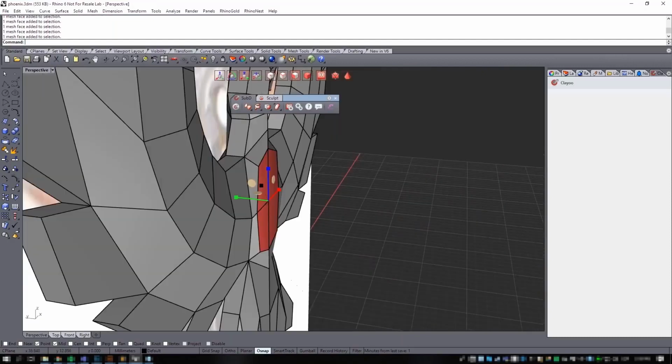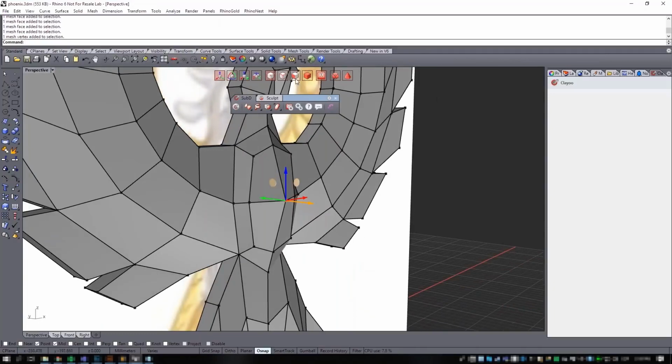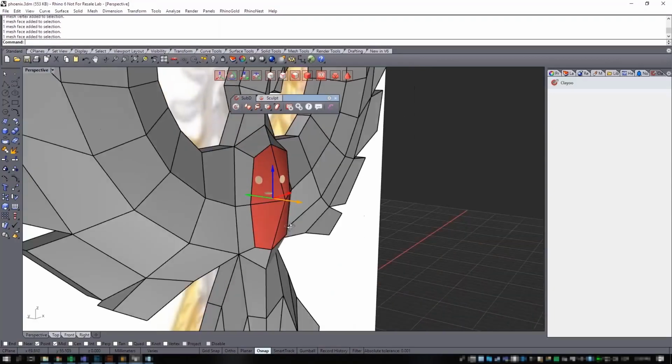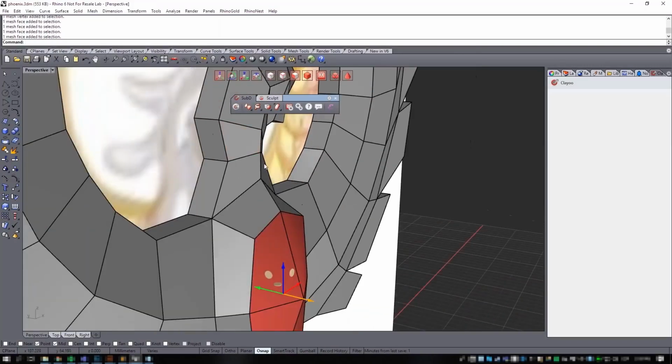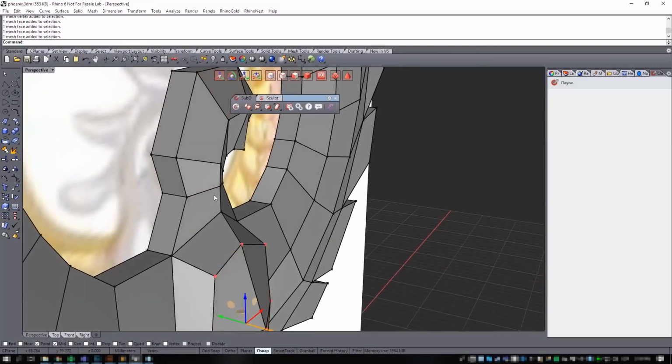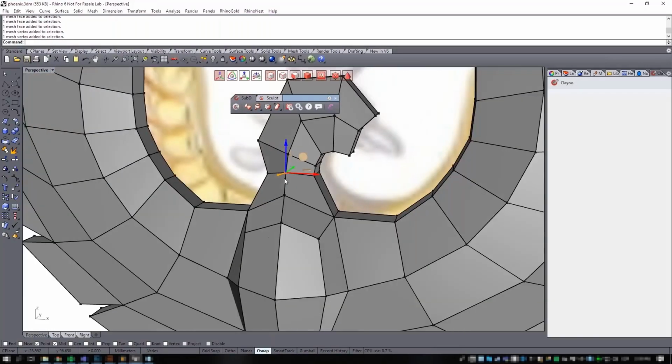Right now, for instance, I'm going to refine the belly a little bit. So I will select these two faces here, move that out a little bit, select this vertex at the center, and move it out a little bit, something like that. Okay, maybe even a little bit more, select the four faces and extrude it a little bit. Also here, the neck, maybe we want a transition between the belly and the neck. So maybe we can just move this vertex a little bit outside, also this vertex a little bit outside.